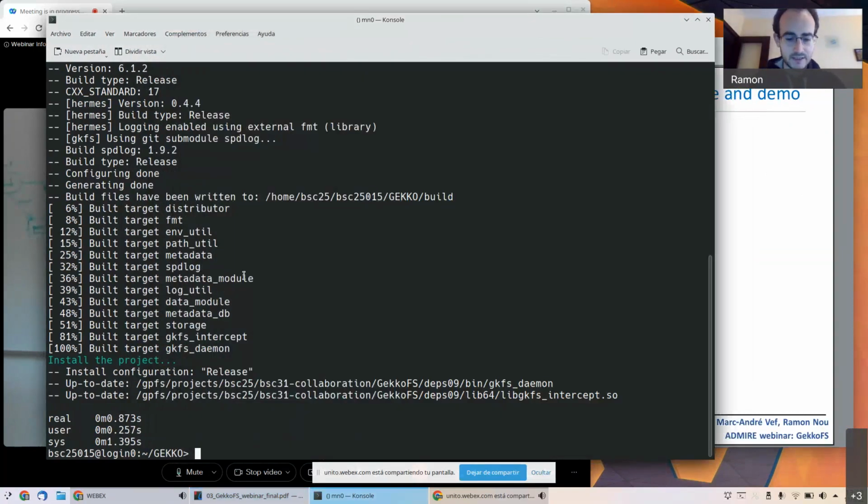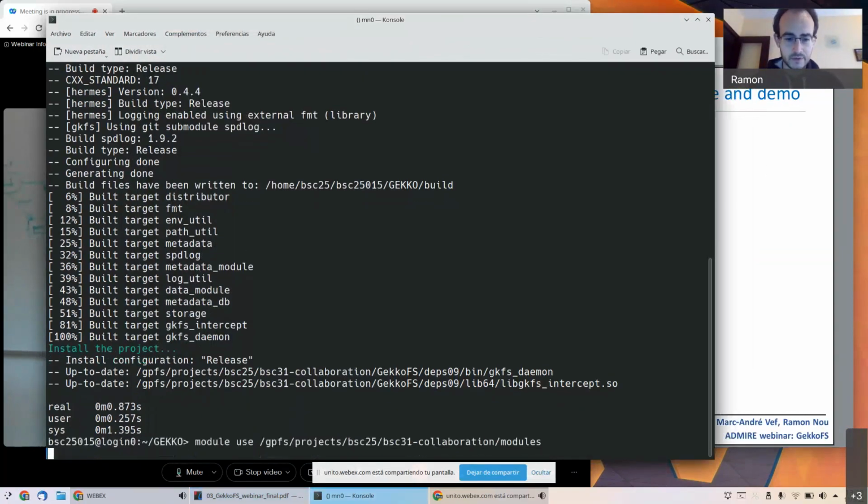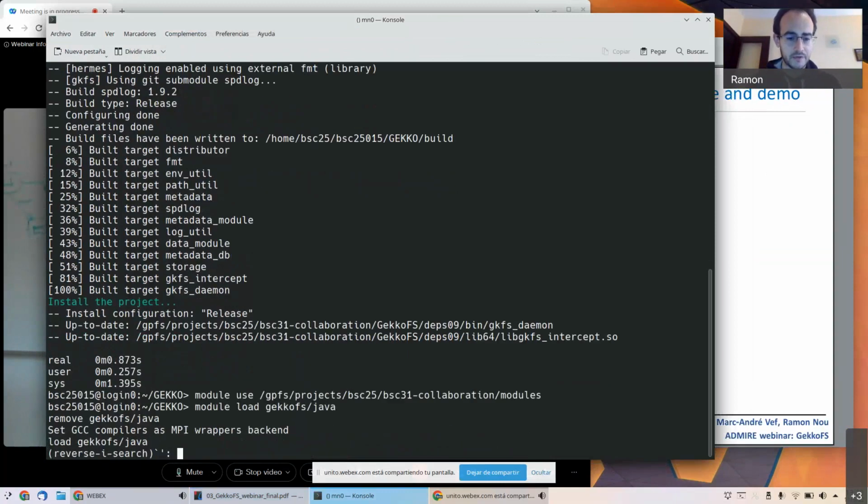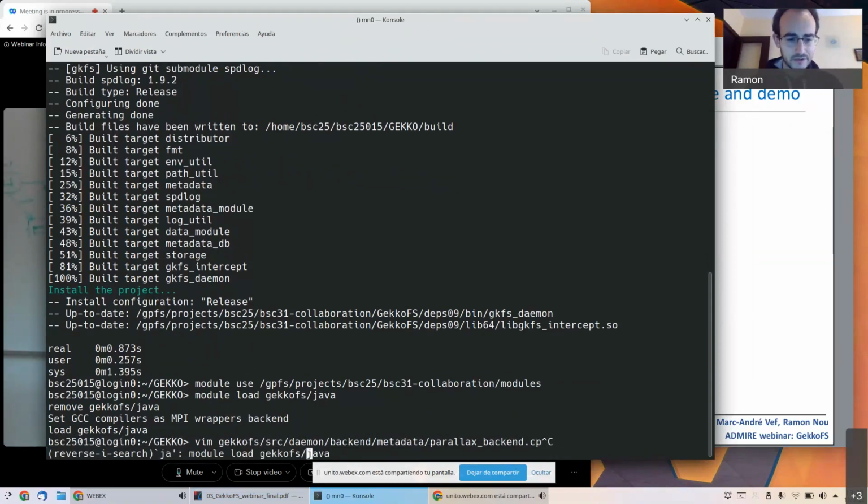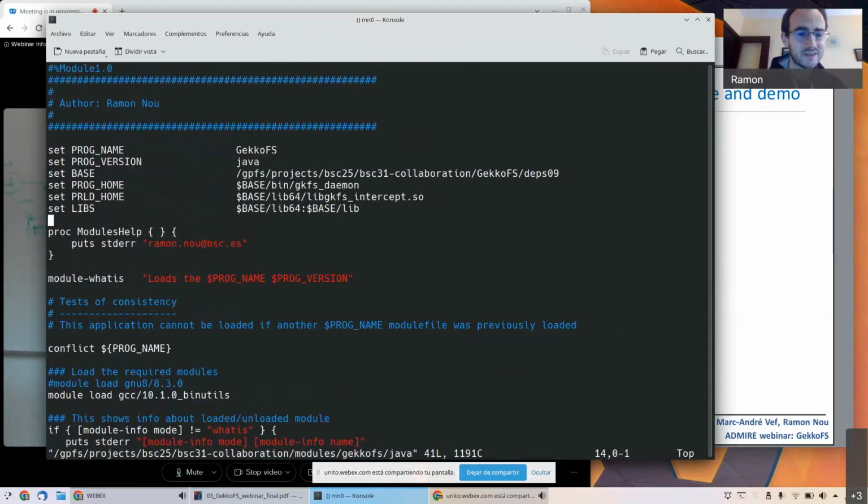In this case, I can just do a use and a load of GekkoFS Java, and I will show what it contains. GekkoFS Java is the version that we use because we are testing some things.